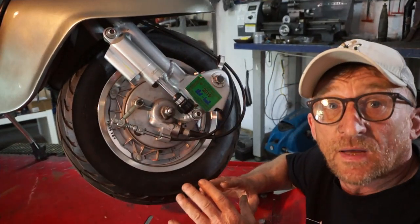Yes, there's going to be thousands of people out there that have got a really crap front brake on the Lambretta, but they just don't want to go hydraulic. They want to keep that original look. This could be a way out. So let's go. Okay, here's the front brake setup at the moment.